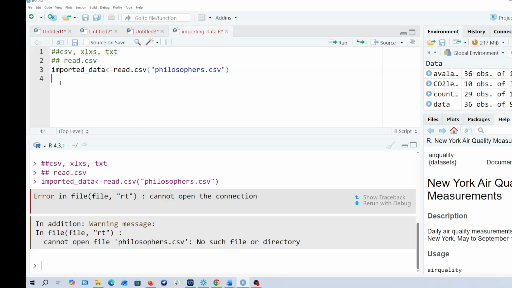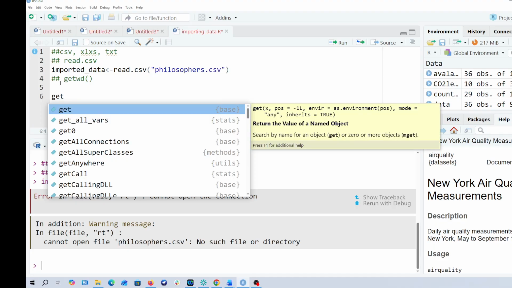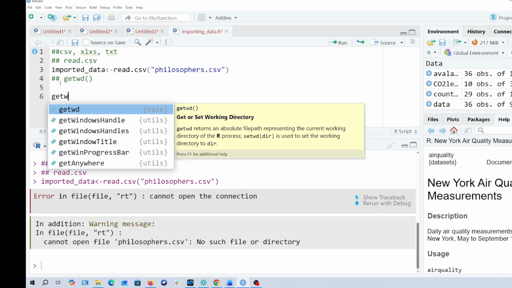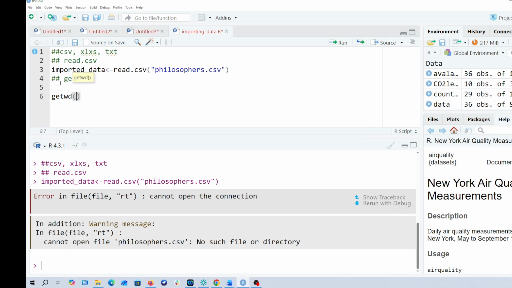So how do we get that current working directory? One thing we can do in R, if you want to know where the current working directory is so that you can change it and not have this kind of error, is to do getwd in brackets.